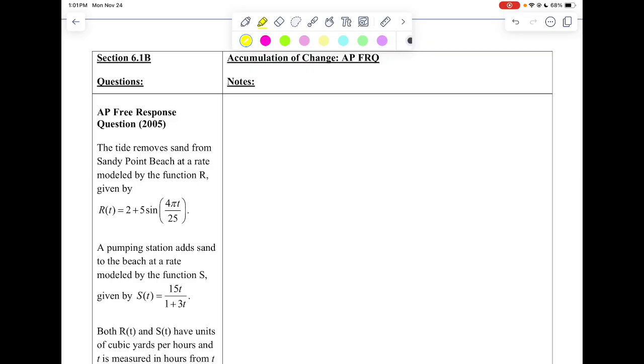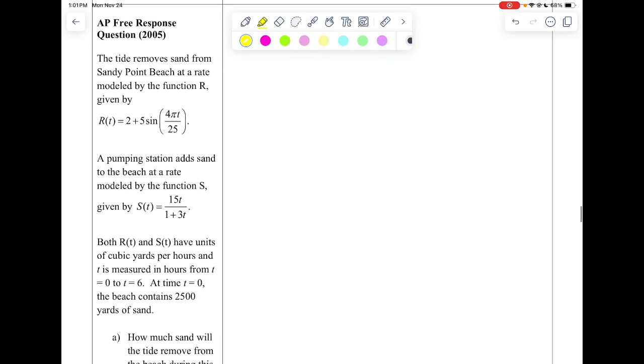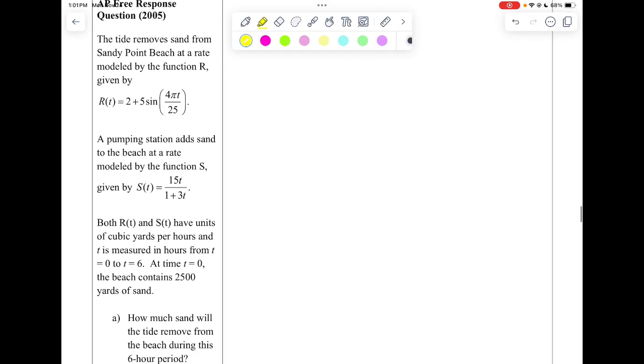We can do that either by minimizing the amount of careless errors that we can make, especially when we're under time pressure, or by maximizing our time and having our calculator do some of that extra work for us. So this comes from the 2005 AB exam, so I'm going to have you go ahead and pause the video. I want you to read through the question stem and then the questions that we're going to answer, and then when you're ready, unpause and we'll talk through some highlights.